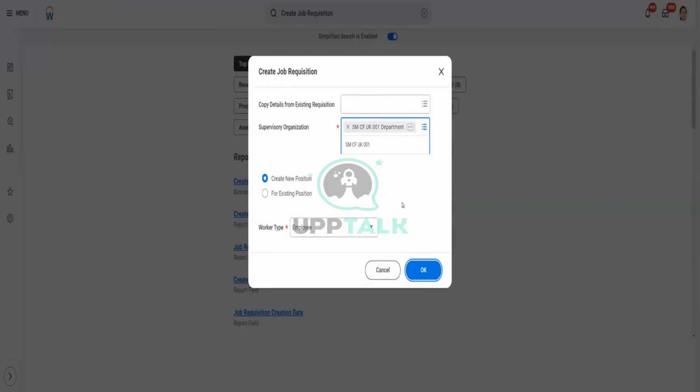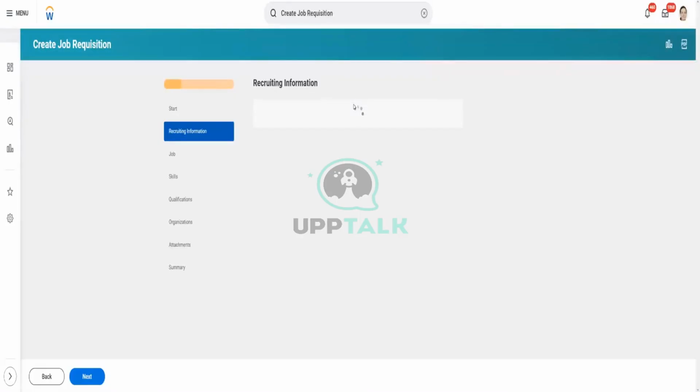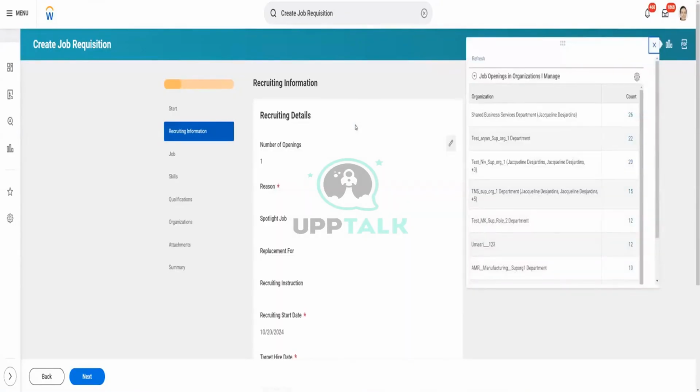Now, in the requisition, it asks you in the very beginning what type of worker you want to hire. It is either an employee or a contingent worker. And that worker type is a one-time selection during creation of the job requisition.